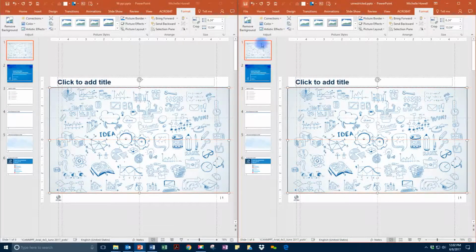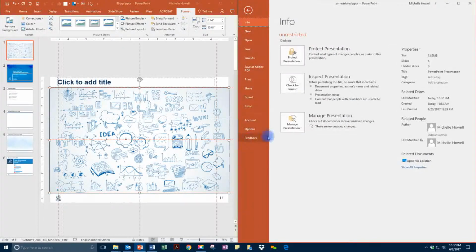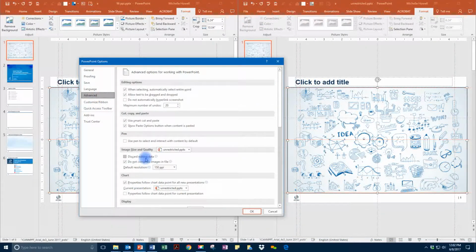Now we are going to save it. Now if we want to change the resolution, in this case, we can, because we have not discarded edits. This will allow you to restore your edited pictures to their original state. The disadvantage of this is it will increase your file size. So if you're willing to discard editing data such as crop marks, etc., that will reduce your file size. That is completely at your discretion.